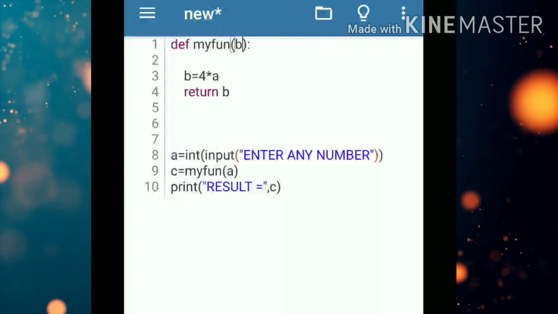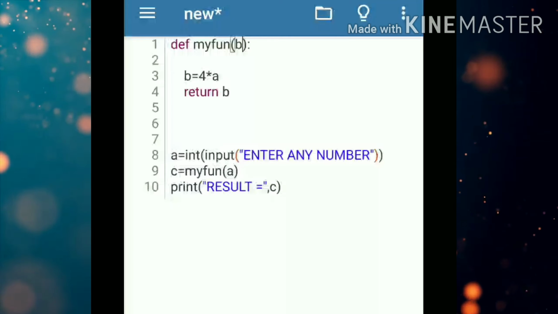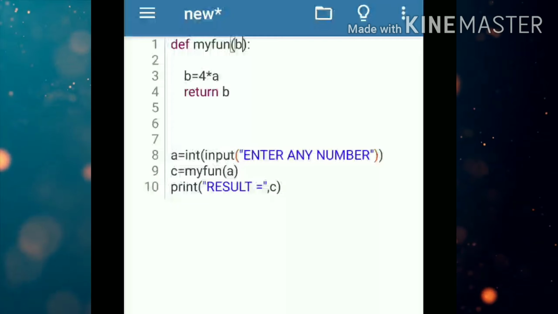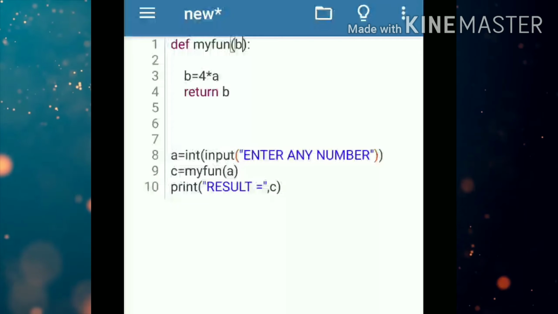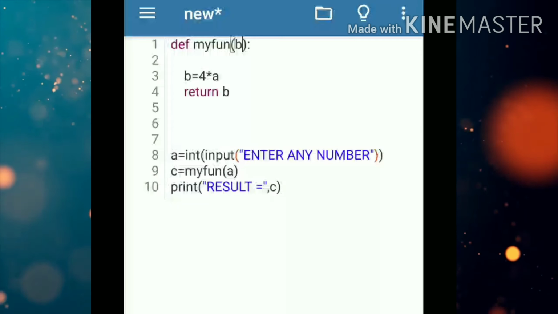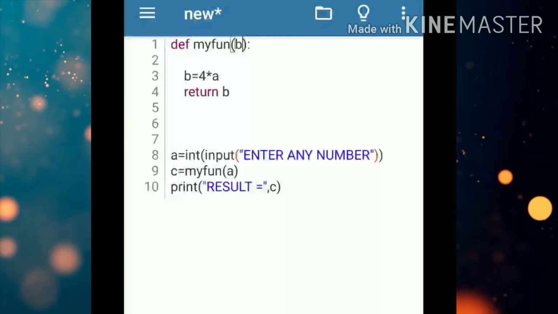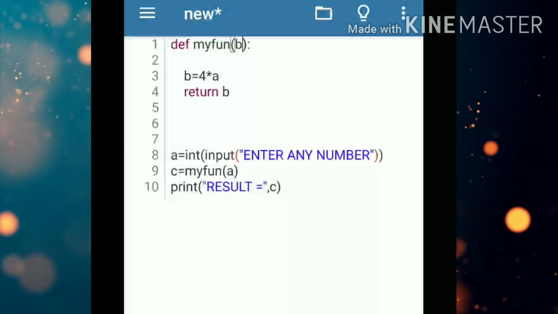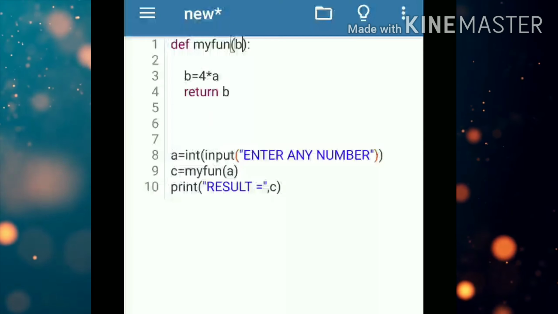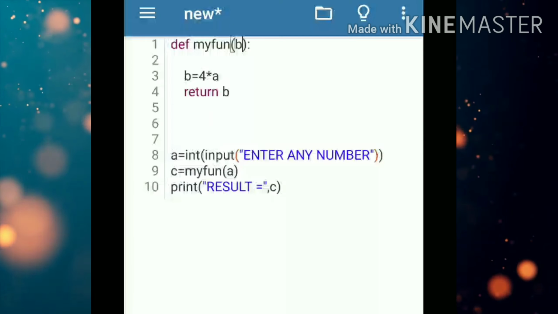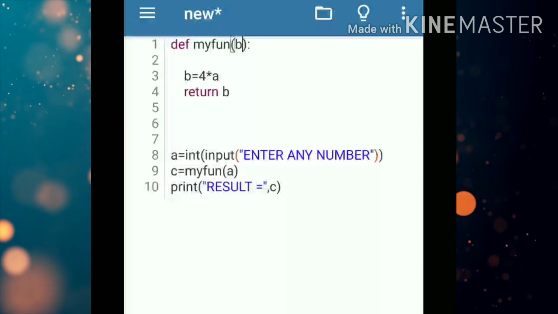Then the control goes to line 1 and executes the whole function and returns the value of B, and that value is stored in the variable C. That means it will hold the data of B. And in the 10th line I am going to print the value.